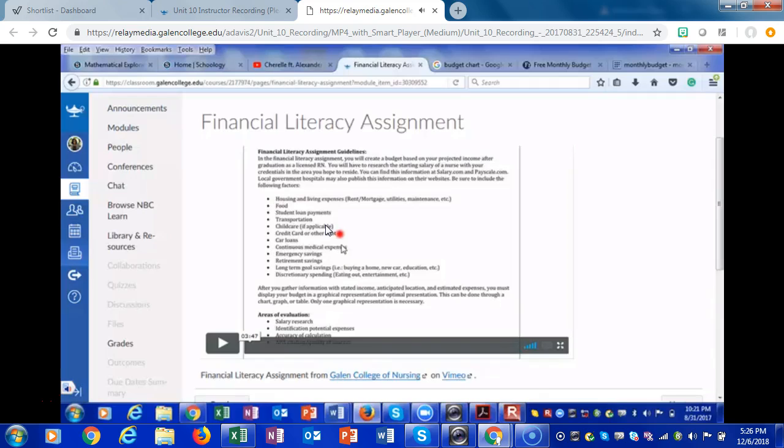Continuous medical expenses, of course, this is whatever your insurance does not cover. Of course, that will have to come out of your pocket. Even if you have insurance, there's still a copay of some sort, so that will need to be included. If you happen to need to get an annual exam, or say you hurt your arm and you have to go and see a doctor, or maybe one of your children may get hurt, that has to be a continuous medical expense because you never know how often you'll need it.